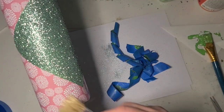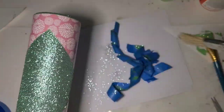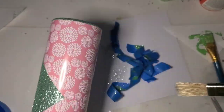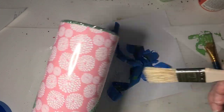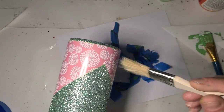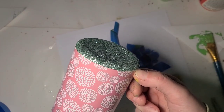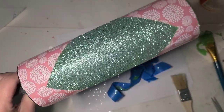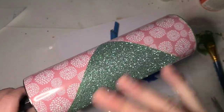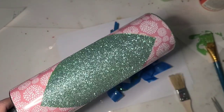And I don't know that I've done it on this channel or not. But using polycrylic is very similar to using the CC DIY quick coat. I'm just wiping the excess glitter off. A lot of the time I don't bother to seal. Like the other one I didn't seal because some of the color traveled, I didn't mind because it was in the same color range. But because this is such a contrast to this, I want this to stay in place.